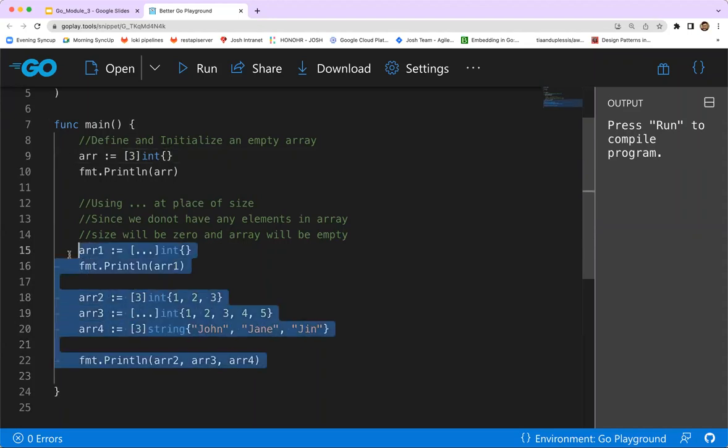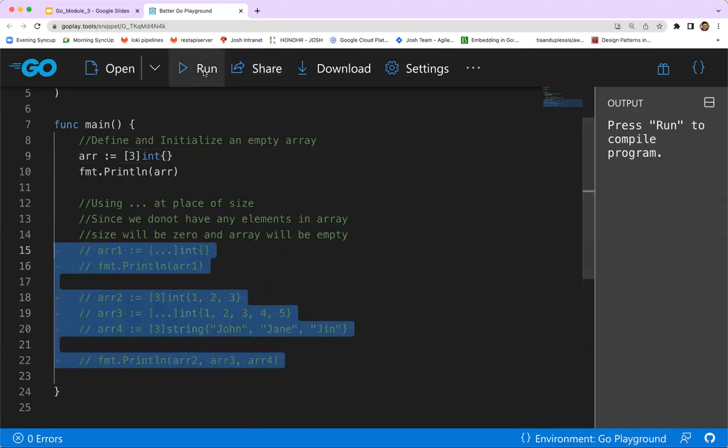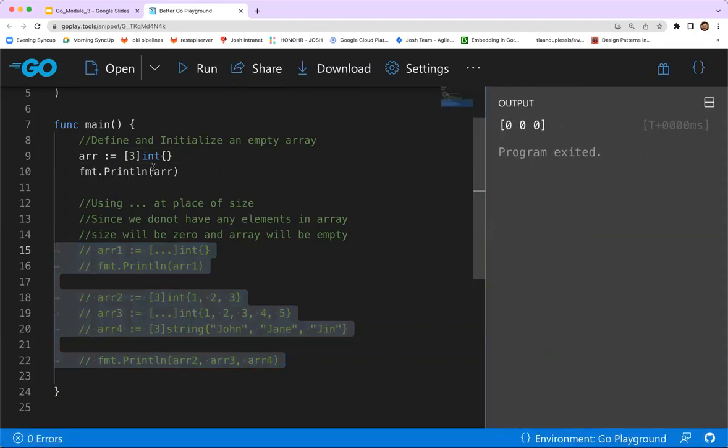If I comment out the other code and run it, this declares an array of size 3 and initializes the variables to the default value of the type. Integer has a default value of 0, so our array is initialized to 3 values which are 0.